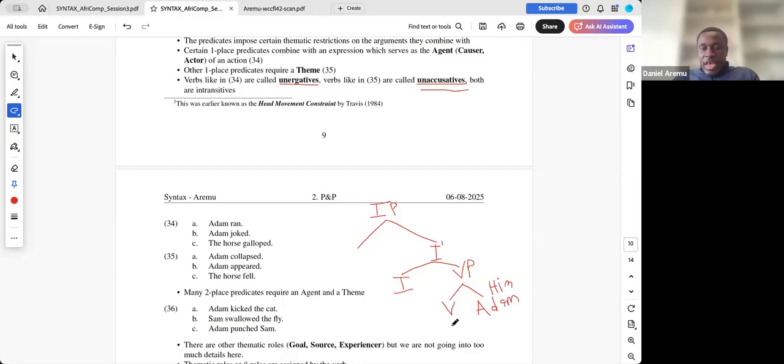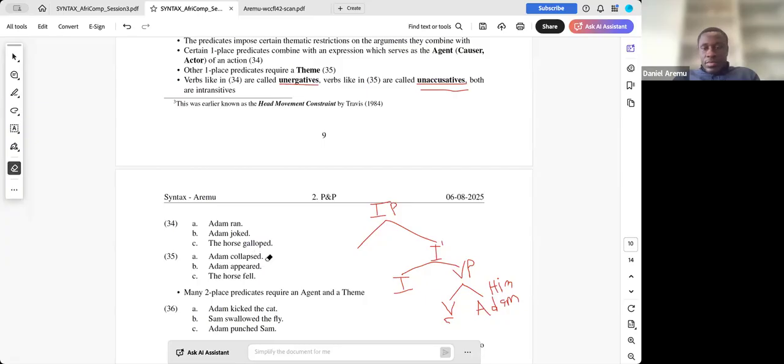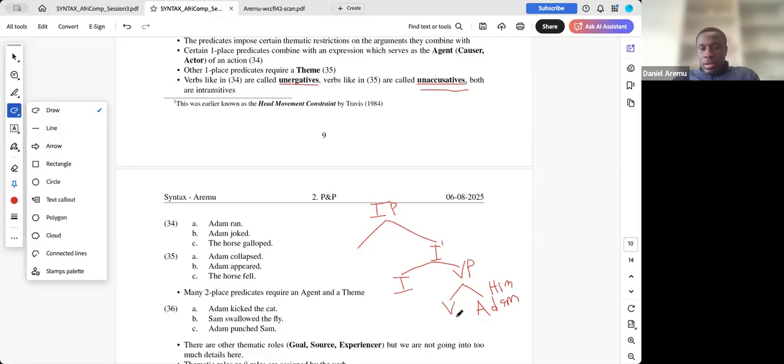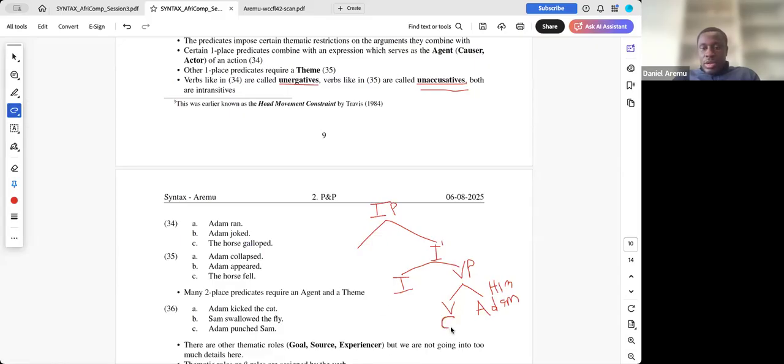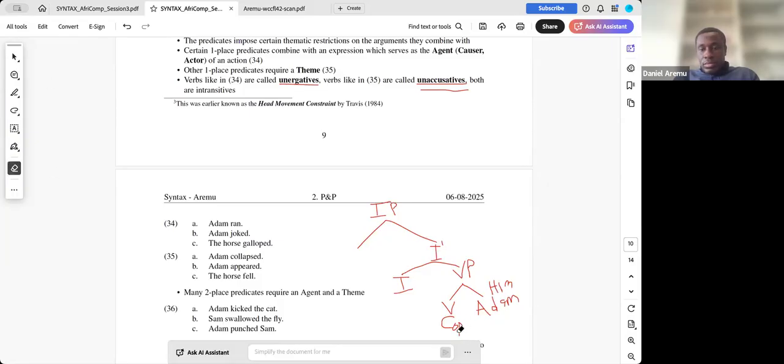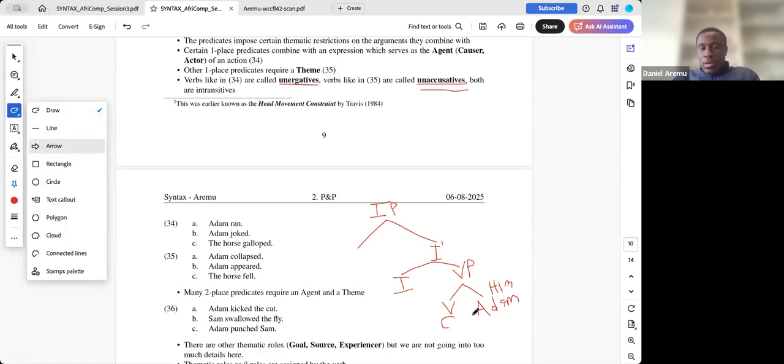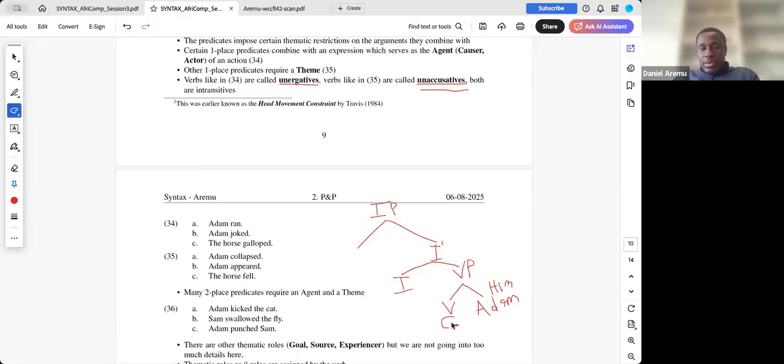So the assumption is that the verb collapse. So permit me to just write. I think next time I'm going to probably use a tablet so that I can be able to. Oh no. All right. So collapse would be here as the verb. This is serious, so just please bear with me. This is just collapse. I'm not going to write it in full.